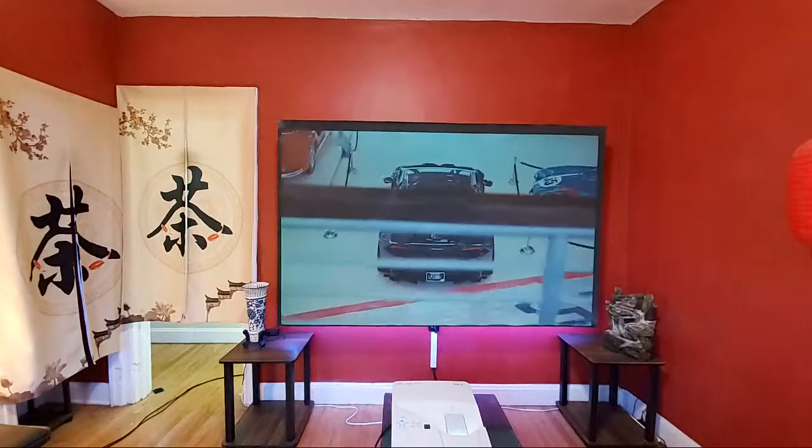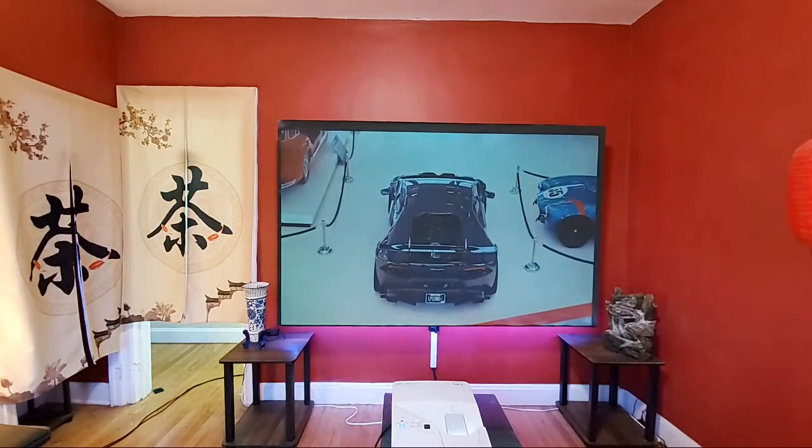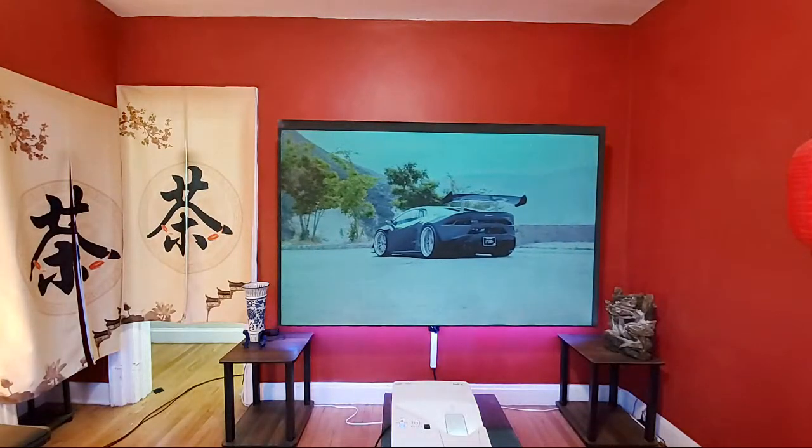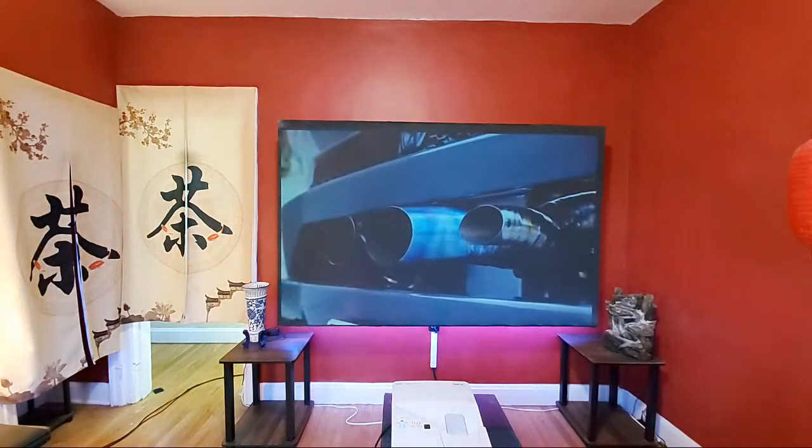And this is using invisible black technology, which means your contrast levels are going to be through the roof, even if your projector's contrast levels are low.